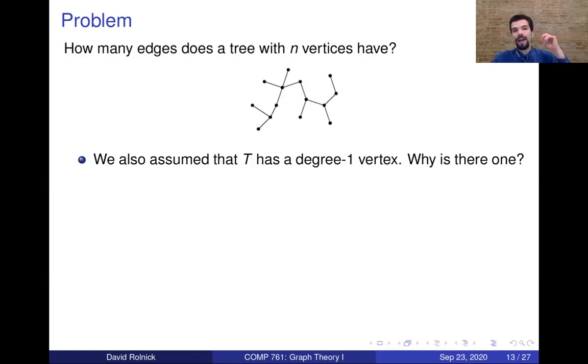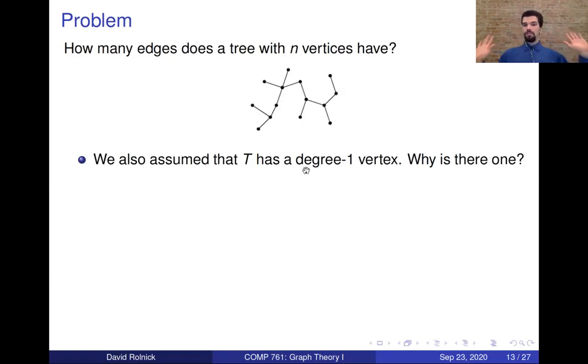I'm sorry for harping on the details of a proof like this. I realize this is an intuitively obvious proof, but if you're writing a proof like this, you have to go through all the details. Getting into the habit of making sure that when you say take a degree 1 vertex, you also immediately think, wait, what if there isn't a degree 1 vertex? Is really important.